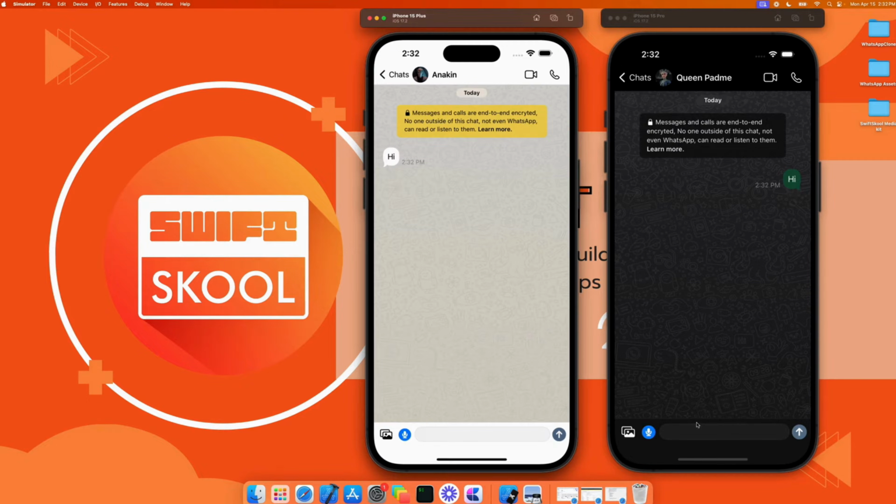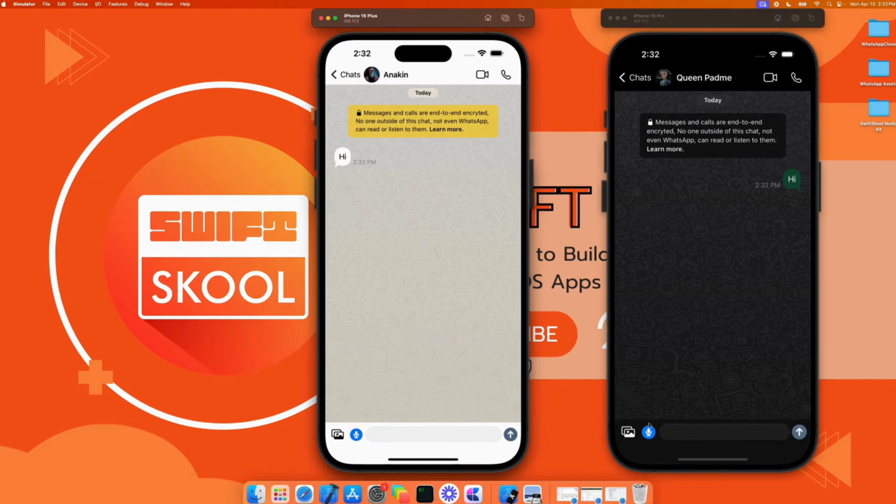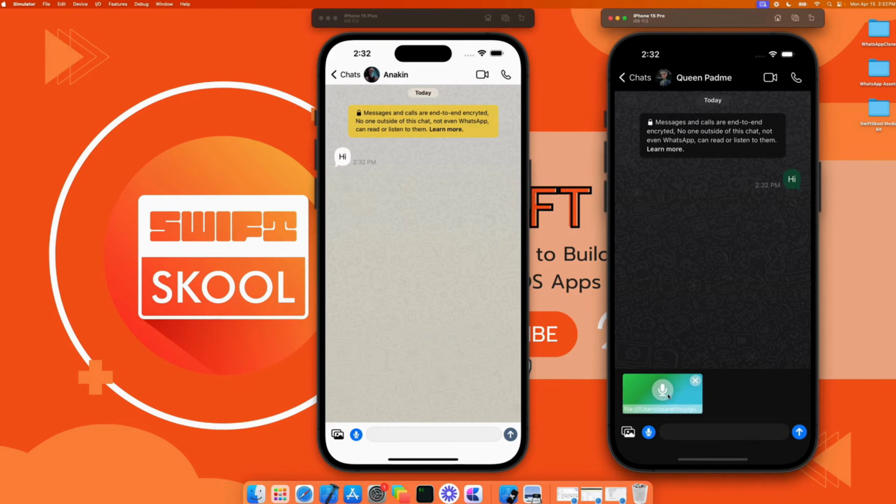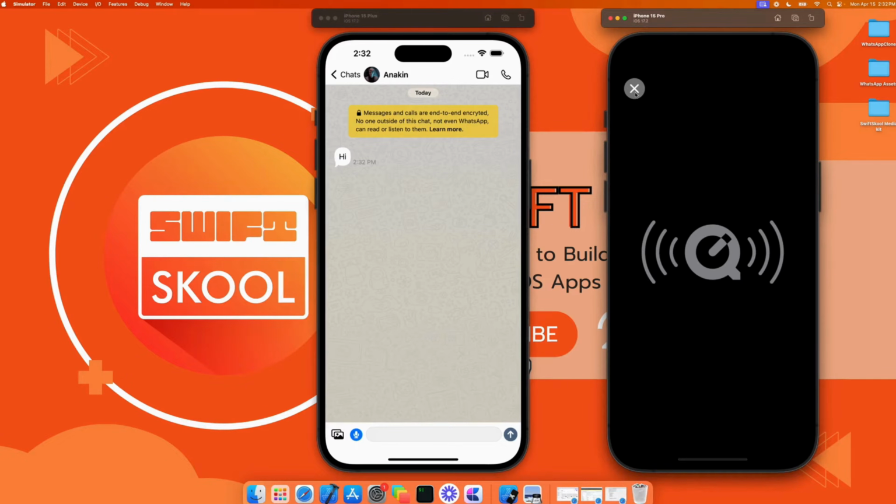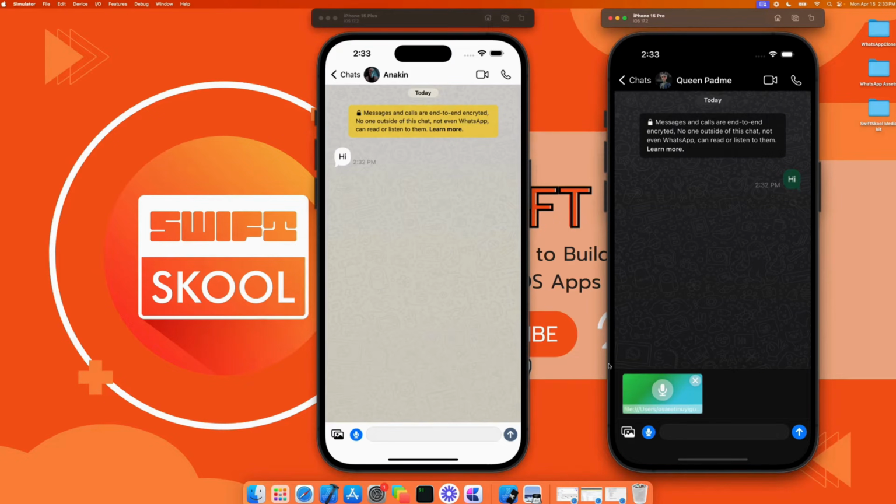And not only can we send text messages, we can send voice notes as well. And I'll go right ahead and show you what I mean. So let's say Anakin wants to send a voice note to Padme. So I'll go, hello, this is Anakin. How are you doing, Padme? Right? So we are able to record voice notes and we're able to preview the voice notes we just recorded. Hello, this is Anakin. How are you doing, Padme? Right? Sounds pretty good. And we can actually select and record multiple voice notes.